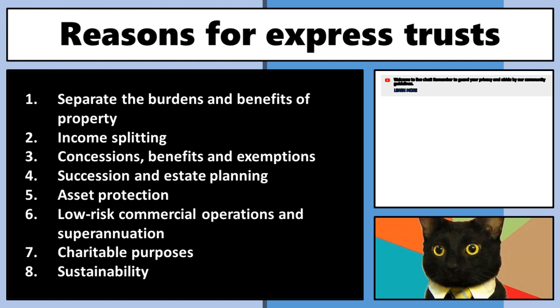If I have a house, and I'm literally just going through this at the moment, going through a separation, and legal title is going to be vested in me, I'm not going to do that. I'm going to vest it in the hands of my trustee, which at the moment is also me. But leaving that aside, why? Because it separates the benefits and the burdens of the property. The benefits, the equitable interest, is going to be owned by my child and also me.